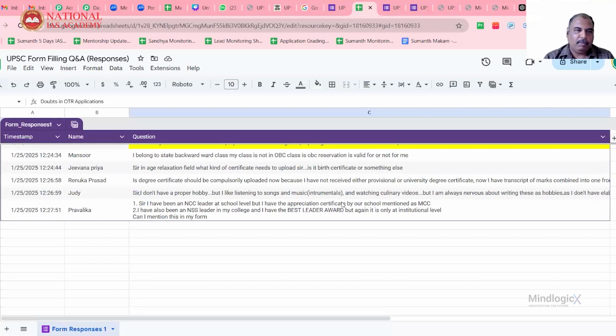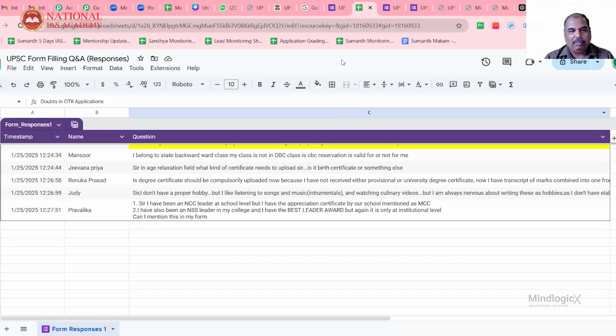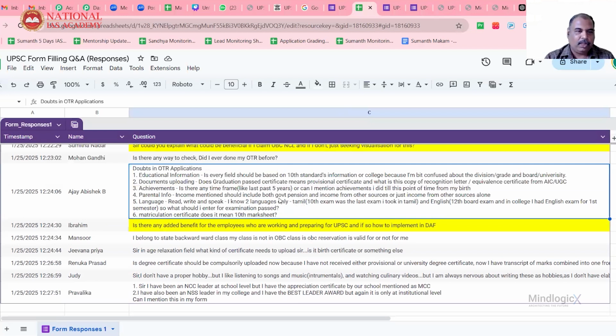Yes, if you are in government service, it counts in the service record. For example, if I am in a state service for 5 years and am now selected into IAS, those 5 years in the state service will count in the service record. That's all. That is possible for a government employee. For a private employee, nothing is going to have any benefit.